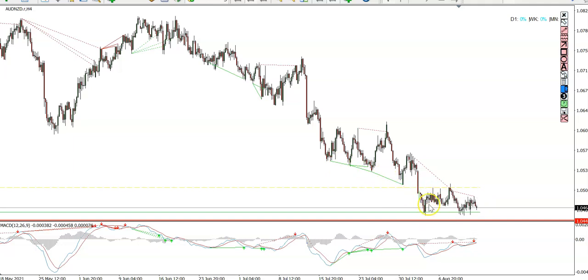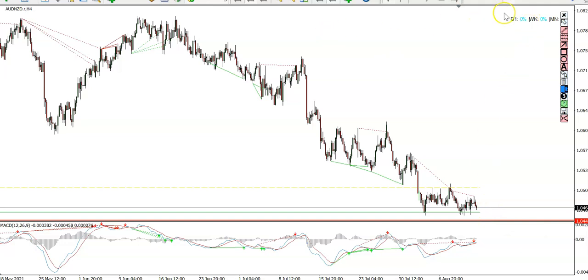You can see instantly the market starts to move sideways. It's completely different from all these drops before. This is a period of accumulation. What I'm looking at here is buyers absorbing the selling pressure and getting ready for a move up. It may spike down a little bit further or it may not. That's why I'm looking to get into this position as soon as the market opens on Monday.